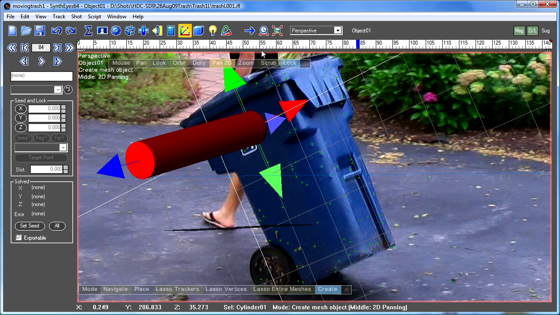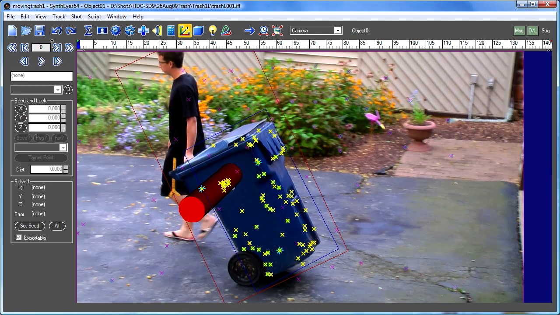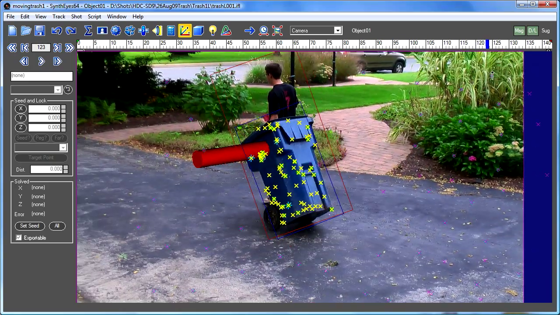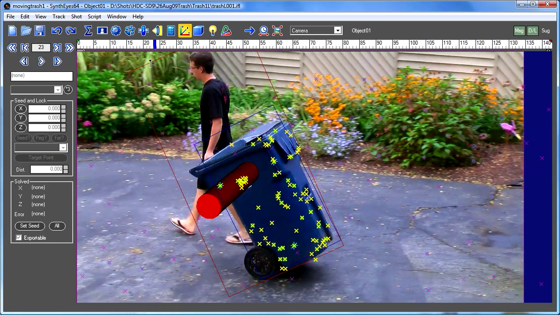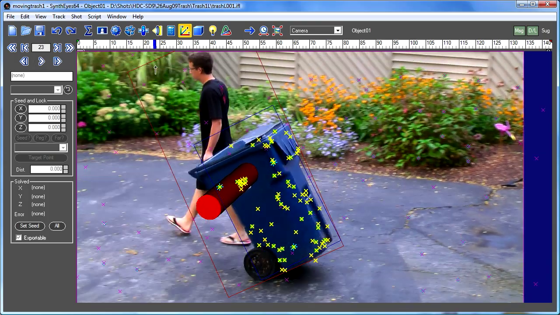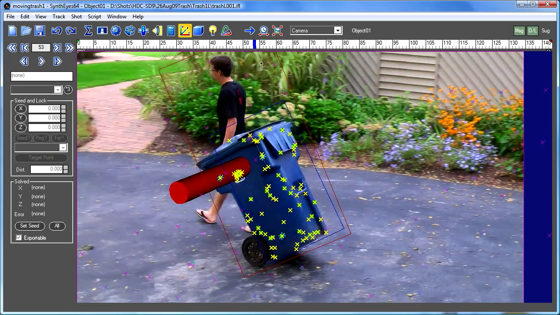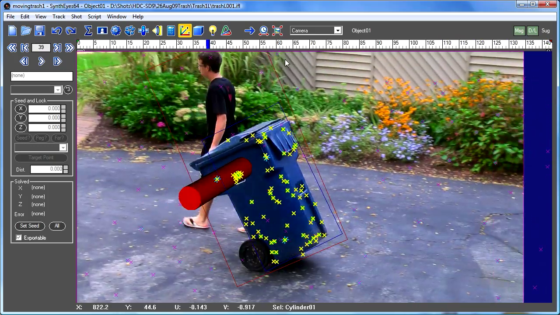And now we'll go back to the camera view. And you can see that we've stuck that right onto the side of the garbage can. So you can go and do whatever other effects that you want to do to this. So this gives you some idea what it's like.